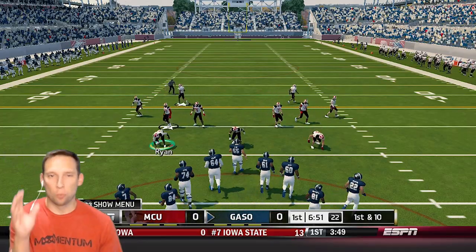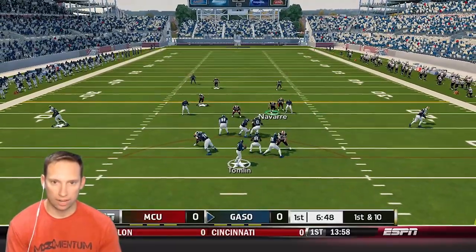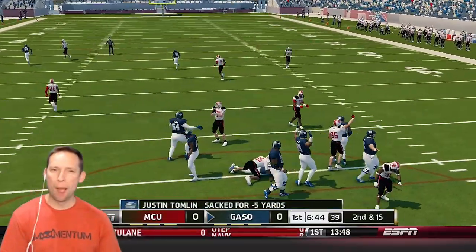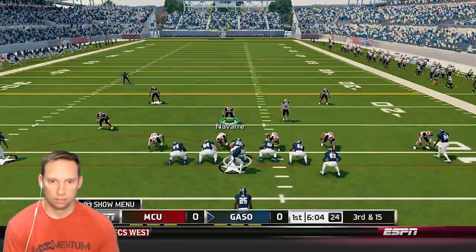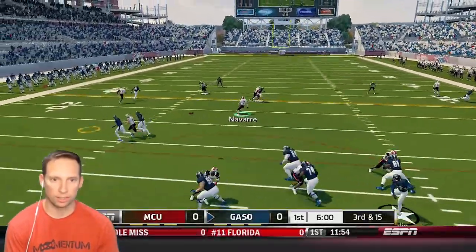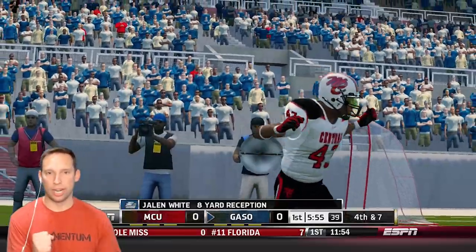Got that defensive field first. One thing I really want to stress this game is getting turnovers, so we got everything on aggressive. He's bottled up. That's a coverage sack right there, man. Run play up the middle — Navar cuts him off. Battles there for the tackle. Third and 15, pass situation. Man up, don't let him get anything. Wrap up. Solid tackle. Three and out, we got a punt coming up.